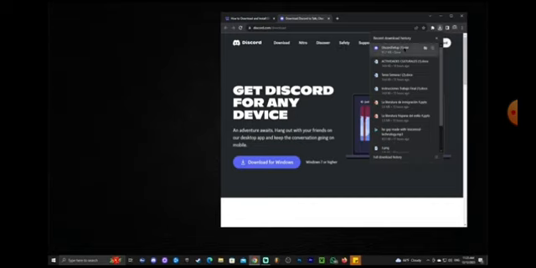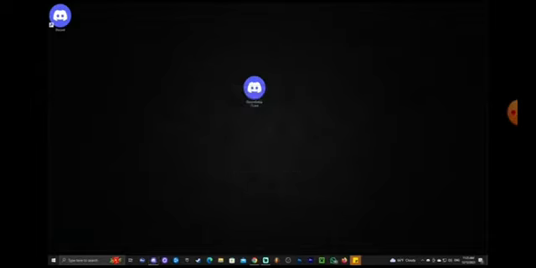Just find the download file that we just downloaded, and then once you have that file, all you have to do in order to install Discord is double click the file. It's that simple. Just go ahead and double click it and give it a second. It takes a while to load, but once it loads, it's going to look something like this, and it's going to start installing Discord. Once Discord is installed, it's just going to pop up with the sign in menu, and that's it. You already have Discord installed on your computer.